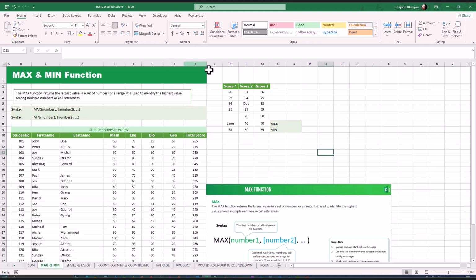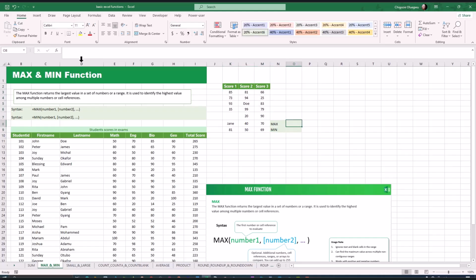I open Excel. I have some data we are going to work with already, both the students' data and also the dummy data, for you to understand it better. You can see the data here. We have some text and also some blank cells. Just from the definition, we learned that the max function ignores blank cells and also cells that contain text, just like this one that contains Doe and Jane here. Now let's find the maximum score from this list of data.